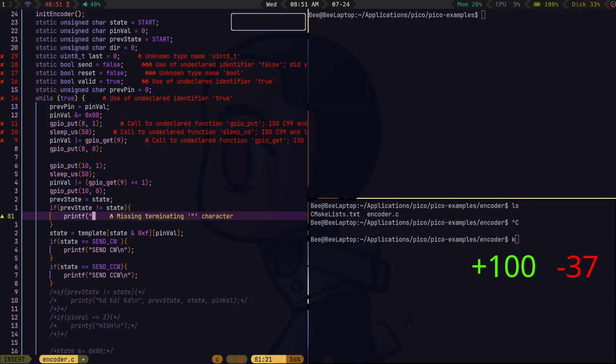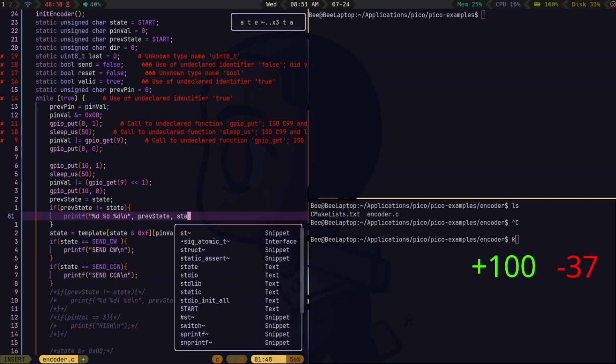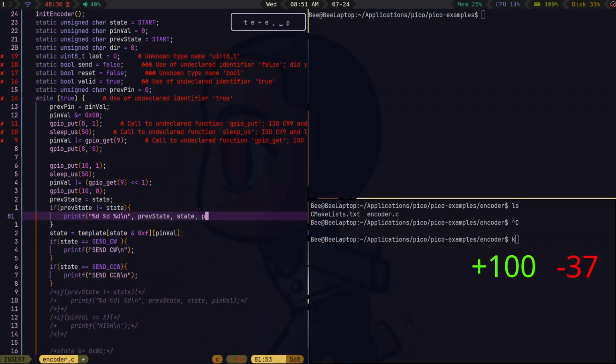So I want two integers, and I want one to be what the previous state is. Actually, I want three. What the current state is, and then what the pin value is.